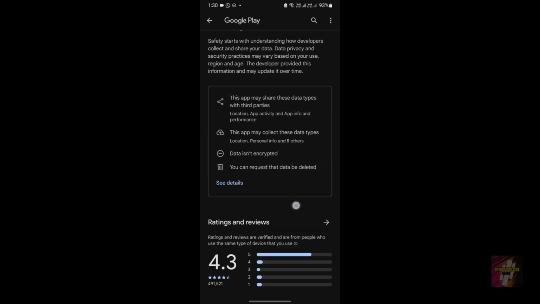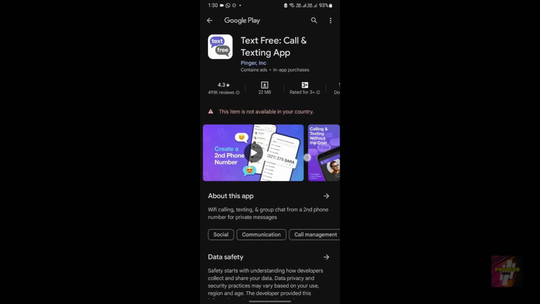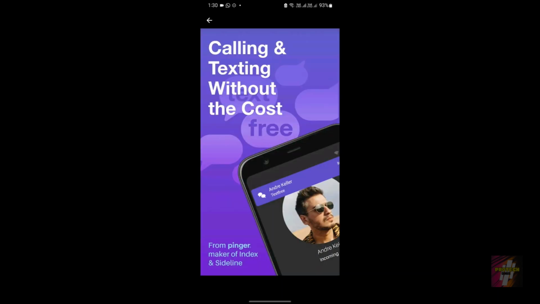solve the problems in the TextNow application, then obviously you can choose the TextNow application as it's free for both calling and texting. It's just that in order to receive OTPs, right now they have made the feature paid from 2022, I guess. But still, it's fine. We can actually bypass it.